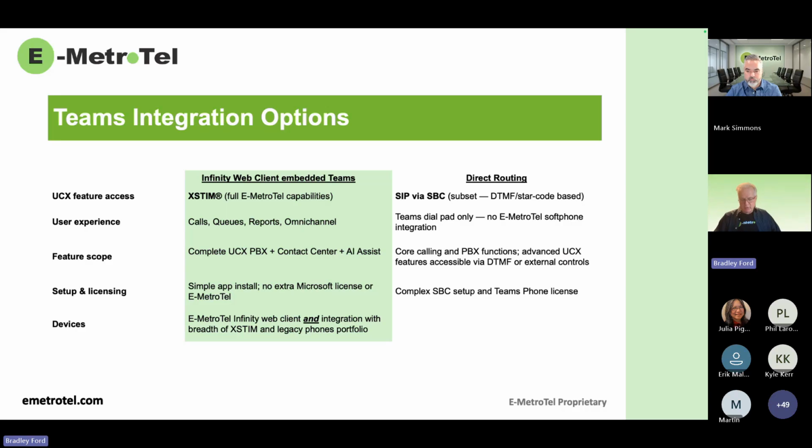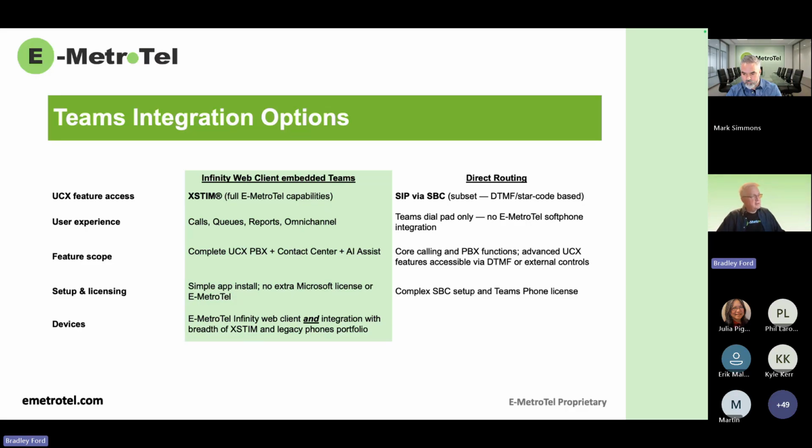Calling, obviously, ring groups, IVR, paging, including set-based paging, queue handling, and the reporting, our new omni-channel functionality, and support for a functionality upcoming called AI Assist. And I'll get into more of that in a moment.